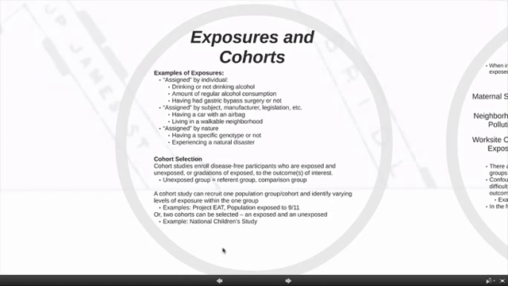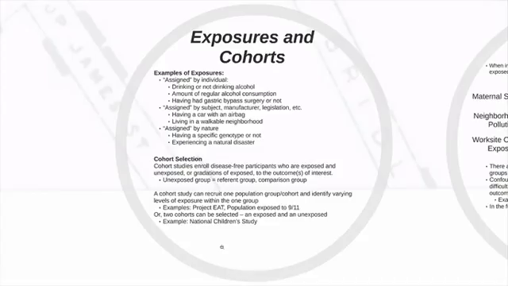So an example of this, there was a big study called the National Children's Study that was at multi-sites across the country. A couple of years ago when I first taught this class, I had a woman in my class who was working for the National Children's Study. She was at CHOP, and for her site, the study was looking at people who lived in Schuylkill County versus people who lived in Montgomery County and the babies that were born to these people. The idea is that the people in Schuylkill County were exposed to much more pollution than the people in Montgomery County. So in that case, they recruited essentially 2 separate cohorts who they knew had varying exposure status.